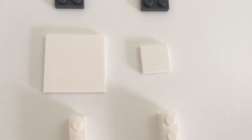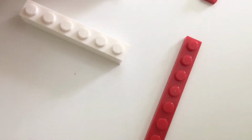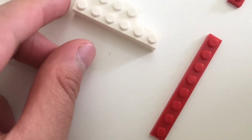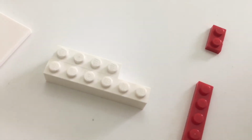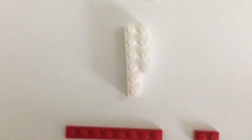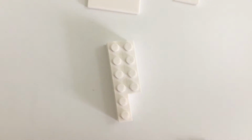Taking a look at the white tiles, again, side by side, these are basically the same. I don't see any difference between any of these, so basically identical on the white tiles. On the white bricks, that's quite similar, to be honest. I think the Gudi one is just a little bit lighter, but overall, if you're looking from a distance, they're basically the same. The Lego one might appear to be a little darker. That's only because of the shadows.